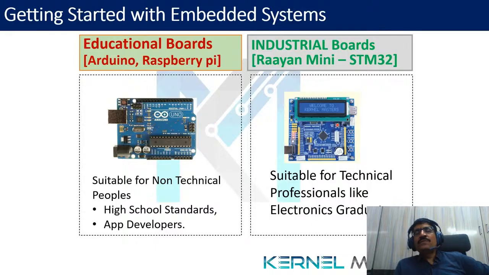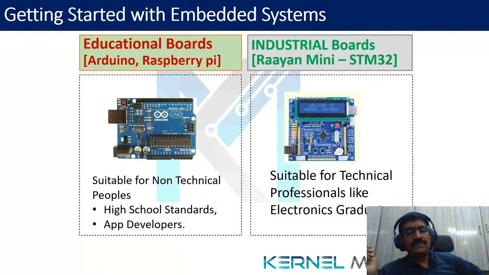But such a project is useful only as a prototype, where I can show a demonstration to the client or customer of how the project works. That is not a real product. A prototype is not a real product at all. A real product looks very different: the size, the dimensions, the end product should obviously be different. If you want to manufacture a real product, ultimately we need an industrial board.